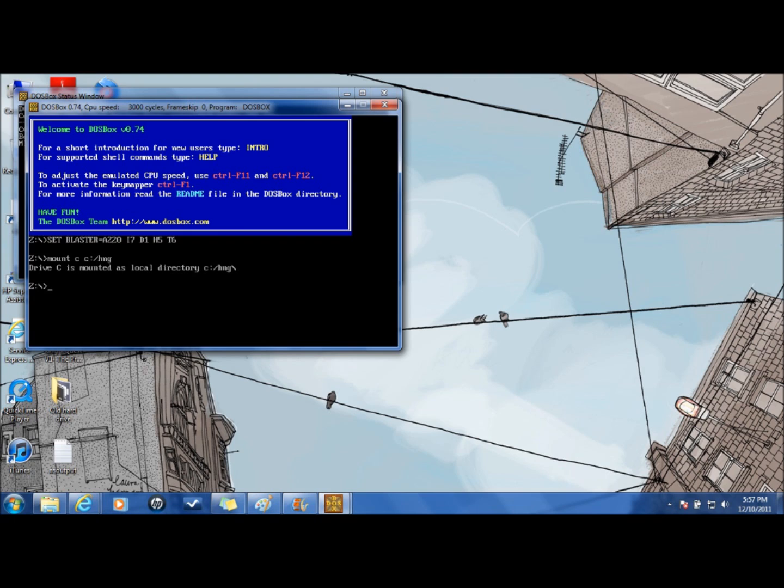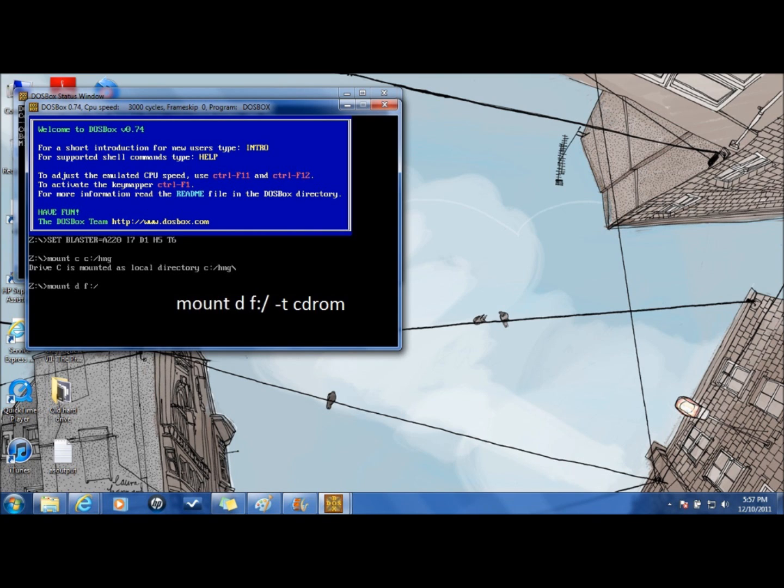So my first section of code will look like this: mount, space, C, space, C, colon, slash, HNG, enter. After this, DOSBox should say that the directory was mounted as C, or something like that.